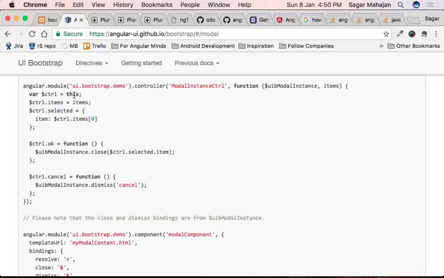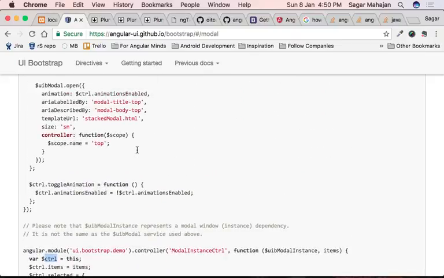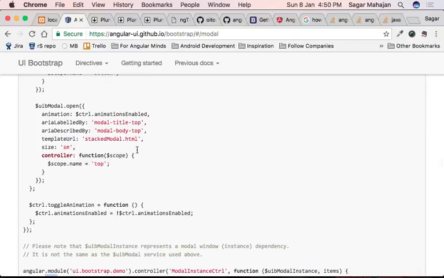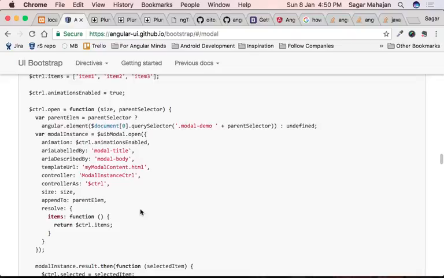So they're using this to controller right here. Okay. And dollars.